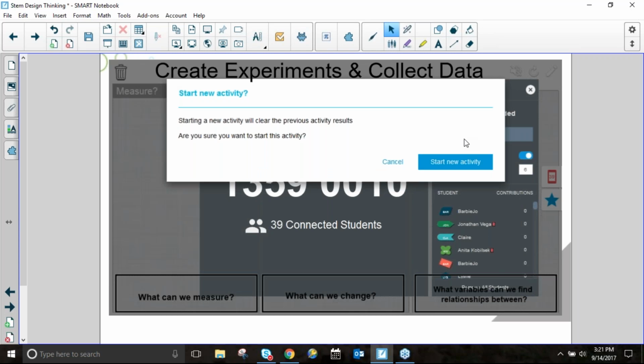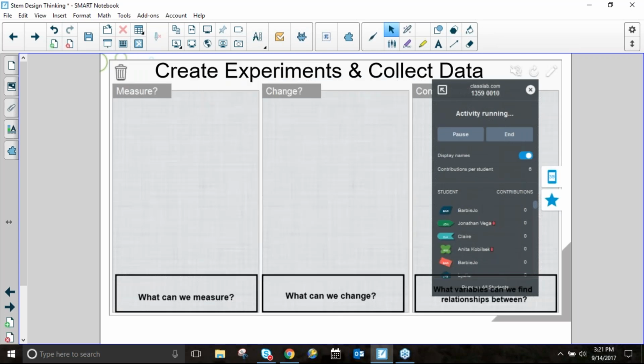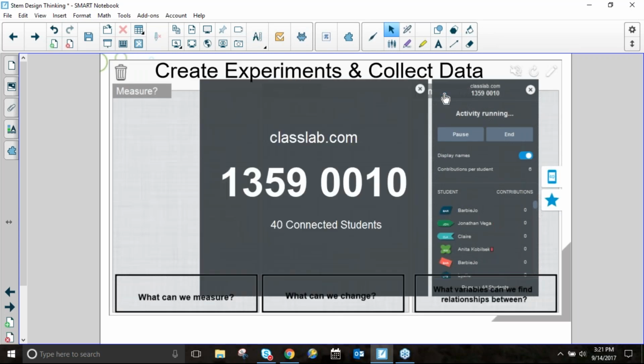So what I would ask my students here is, when we're looking at the problem of not having electricity or light sources, and we're thinking about what matters, what information do we need? So what are some things we can measure? For example, we could measure battery life, if that's a solution they're possibly using, or how long it takes for an average candle to burn all the way down.